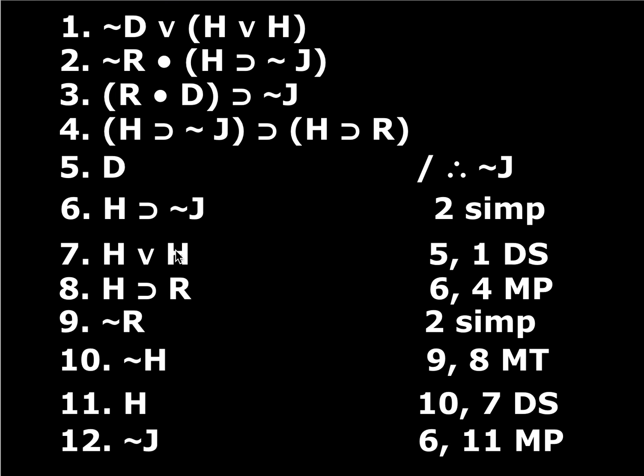Okay. The second thing, actually this is the third thing I want to say is, so the first thing was, yes, we derived everything legitimately. Second thing was, yeah, even if you thought this was weird, it's not weird, okay? Third thing you might think is weird is, hey, wait a minute. Look, we managed to derive not h and h. Isn't there something wrong with that? Well, there is something interesting about that. So think, what does it mean if we could derive a statement and the negation of that same statement? Why is that making you feel something might be fishy here?